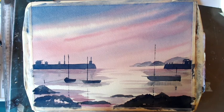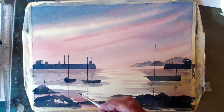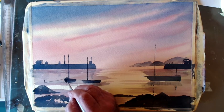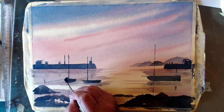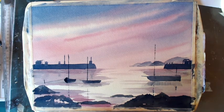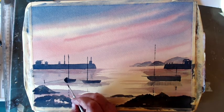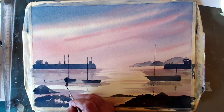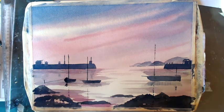And it'd be nice if we got just some slight variations on these boats. So this left hand side here will be a bit darker, won't it? Just there. It comes down because that's angled towards us, and as it does that, of course, it gets this sort of thing here. Angle the reflection as well.